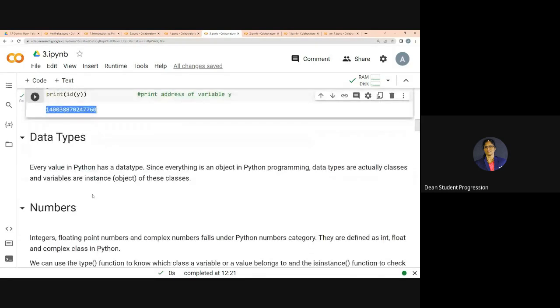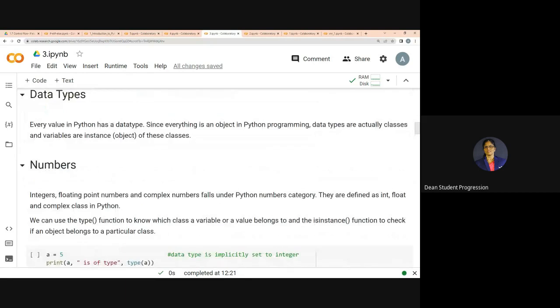So similarly, if we are looking at data types, every value in Python has a data type. It could be an integer, a string, a floating value, or something else, right? Since everything is an object in Python programming, data types are actually classes and variables are instances of these classes.